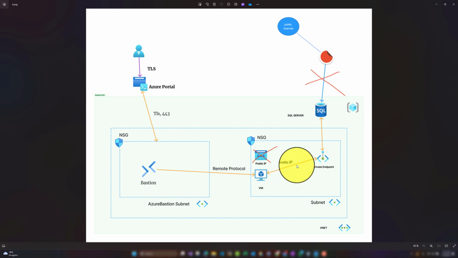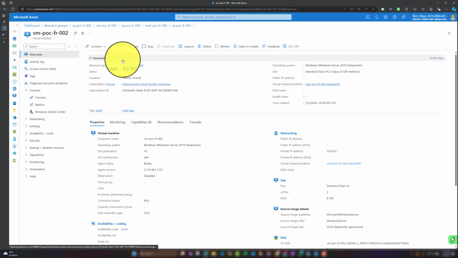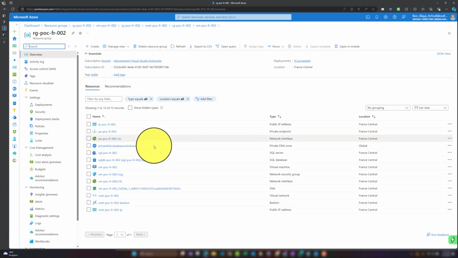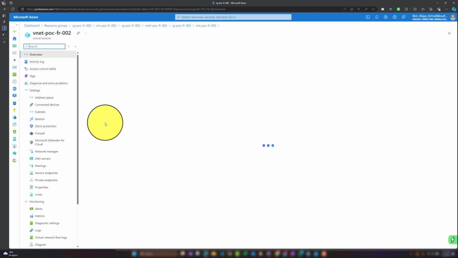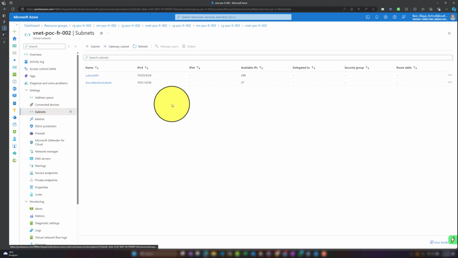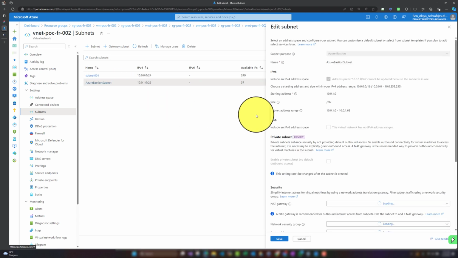And like that, only through the Azure portal we can connect to that virtual machine. And we are securing our virtual machine from any type of attacks. So no public IP attached means no DDoS attack. No persons can access that virtual machine because they are not allowed.